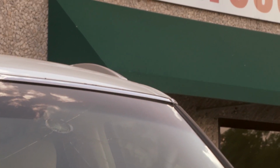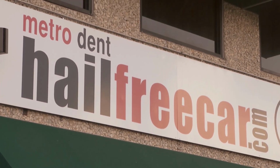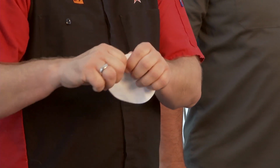We're taking a little field trip to the folks at Metro Dent. We'll tell you about that in a minute. In the meantime, I wanted to show you this. I grabbed this off the cutting room floor. It's a piece of material from one of the beams of the mobile paint unit. I have tried to stretch it, tear it, break it.